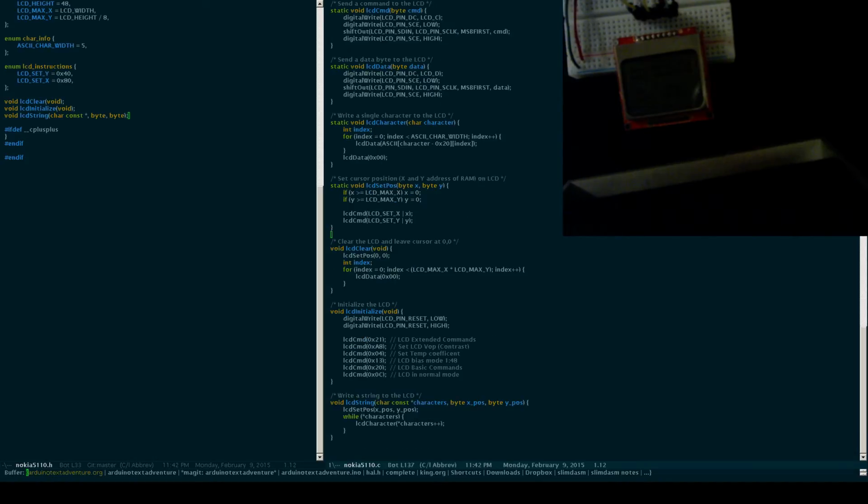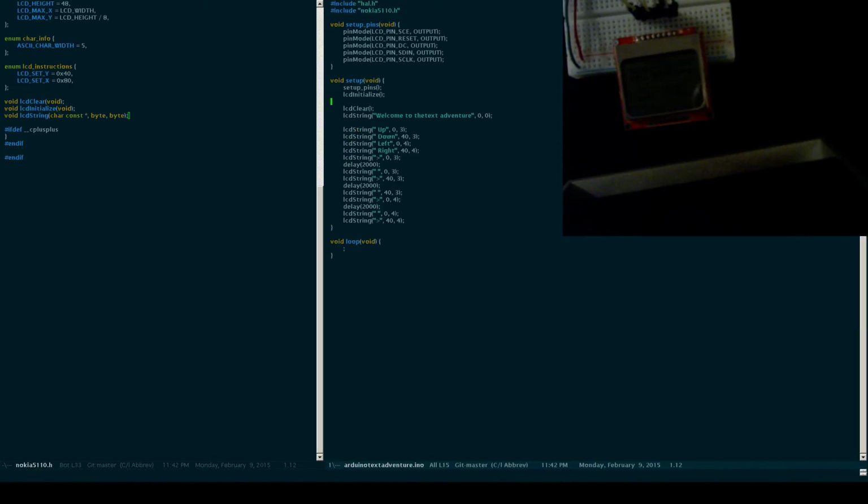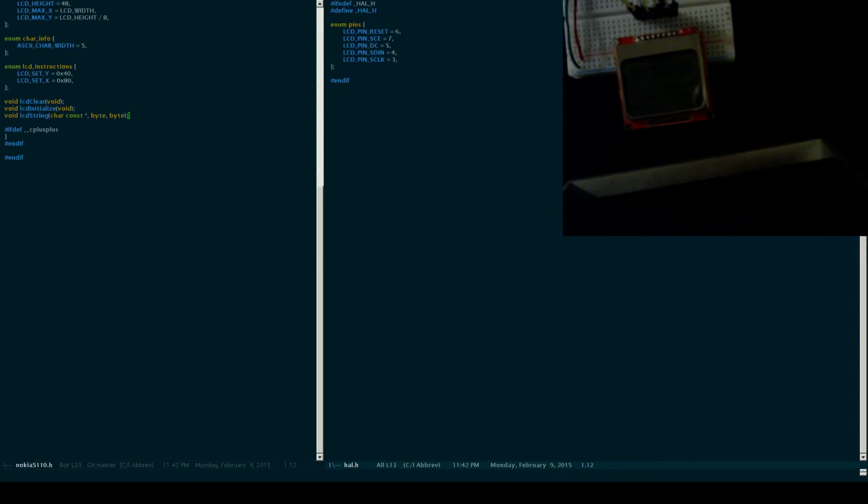So first, I'll just try out the light in the main file. Let's say I do it here. And this should be a pin. Oh, I haven't put that there.